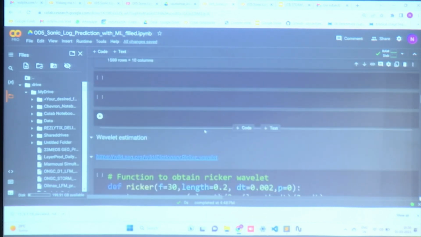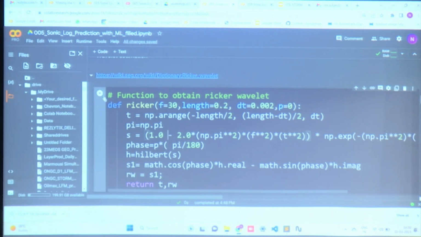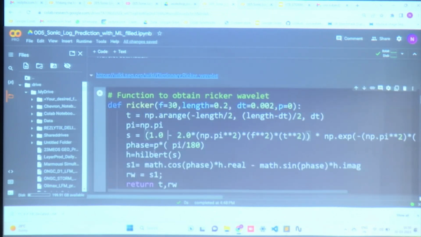So when we have the reflectivity, we have the seismic. The first approach is to use a wavelet and convolve it with the reflectivity, so that we can get closer to the seismic resolution, not the well resolution, as we have already agreed that well resolution is very high compared to the seismic. So we will need a wavelet convolution with the reflectivity, so that we can estimate the proxy of seismic from the well, which we call the synthetic seismogram.